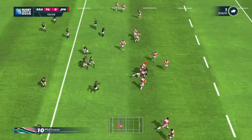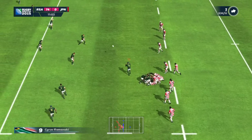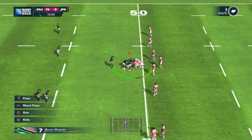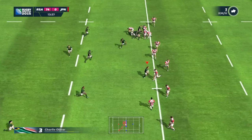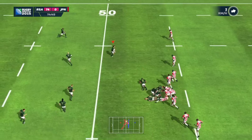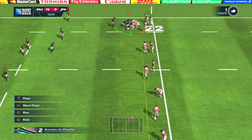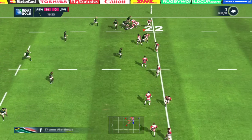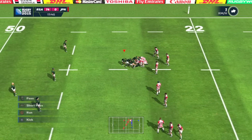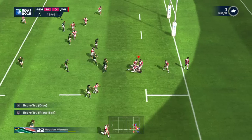Off they go. The fly half powers through. Bit of space opens up. Wrestling out of the tackle, hits him hard. Receives the ball — look at the upper body strength there. He's managing somehow to get through that, takes him down. One of the forwards, lovely offload — he's crunched him there. The centre. Pressure by South Africa, strong firm tackle.